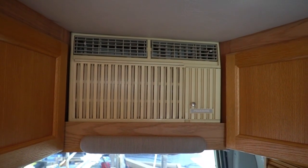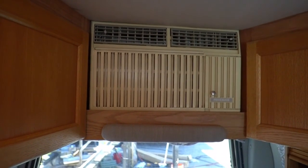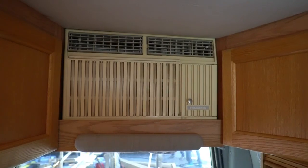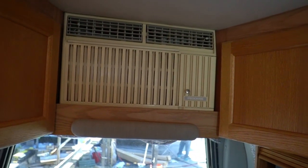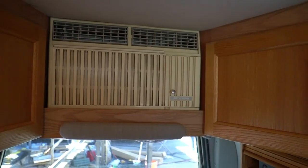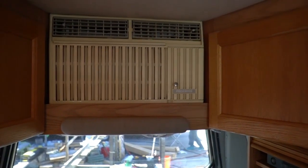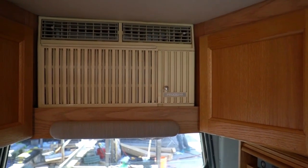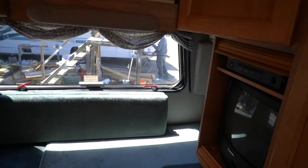It's got the vent in the back that goes out the back of the van, so you're not blowing hot air back in your van when you're using it. And B, like I said, you're not ruining your aerodynamics. You're not having that shroud up top you have to worry about replacing every few years. And if it ever goes bad, you're only talking a couple hundred, $250 at a Walmart or a Lowe's, and about 30 minutes worth of labor to change it out.